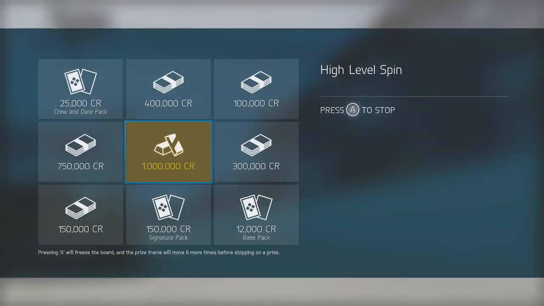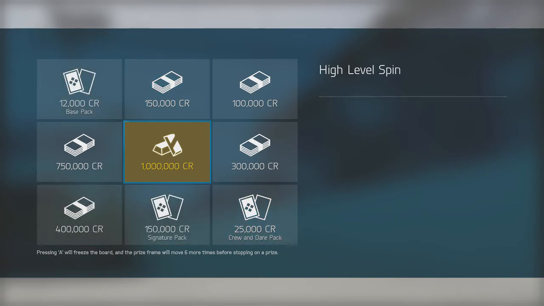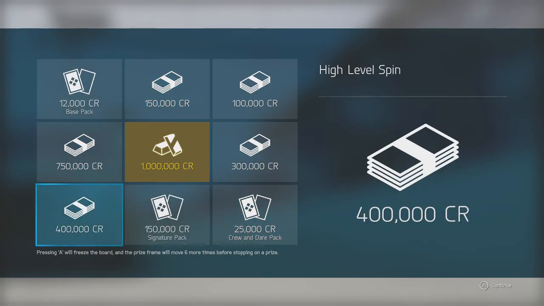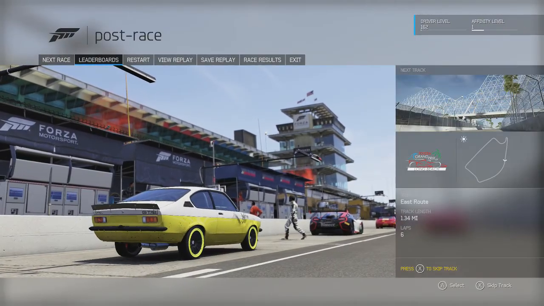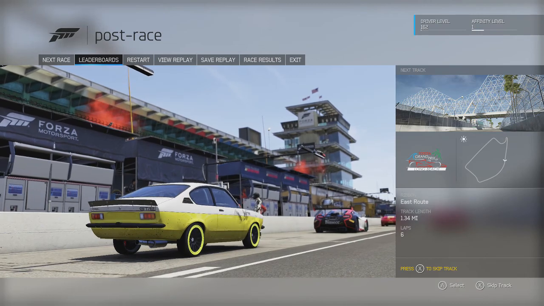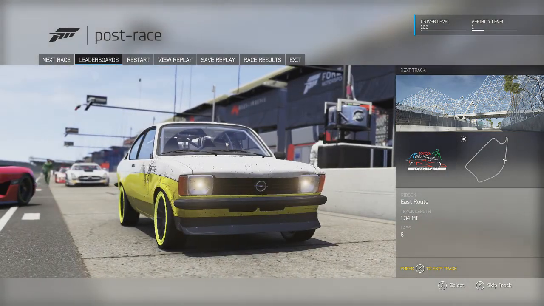I apologise, Kadett. Ooh, wheel spin. Let's do a wheel spin on camera. I don't think I've done a wheel spin on camera for a long time. Get 1 million credits. Bollocks. Okay, there we go, we leveled up Opel as well. Overall, the Kadett is a very, very crazy contraption. I recommend leaving it stock, to be perfectly honest with you.